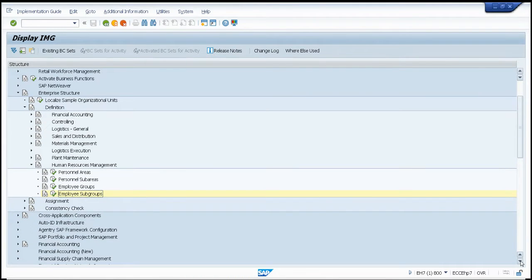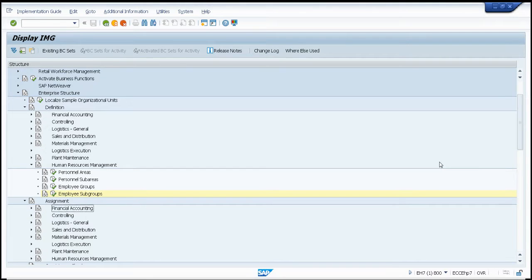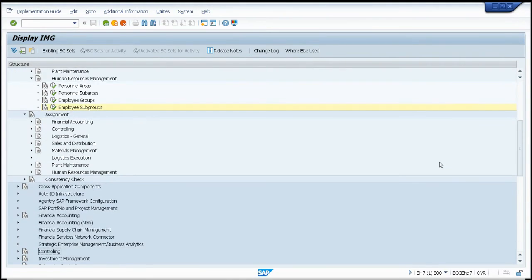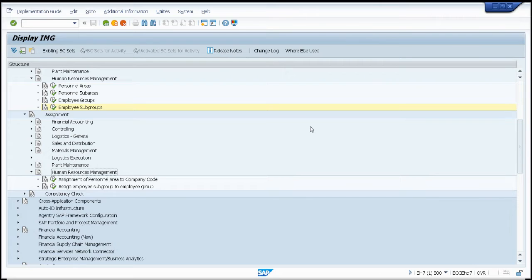Next thing you have to do is assignment. You can go to assignment. Below that you can see the assignment node. You can expand this assignment node. You can go down to human resources management. Under assignment you can go to human resources management. You can expand this one as well. Expand the node.